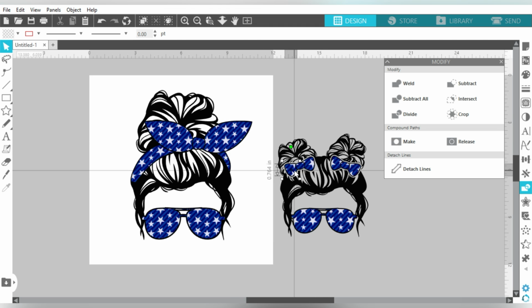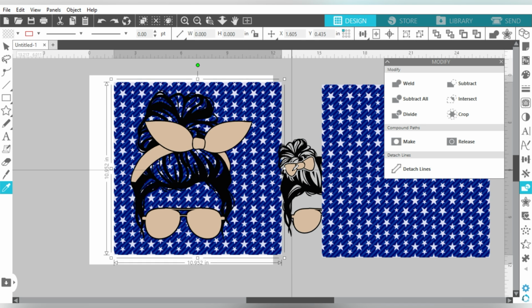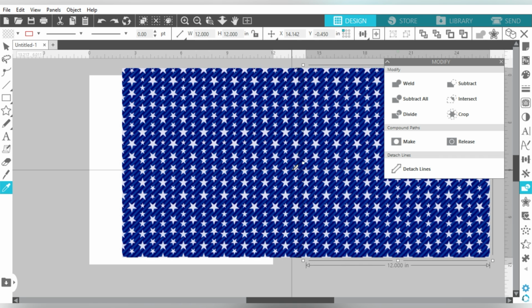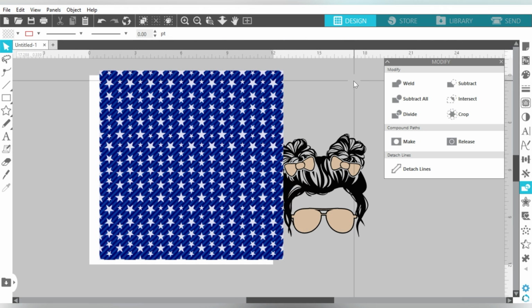But you may be asking, well, what happens when I don't want to do this as a printable? I want to cut out the stars, or I want to fill it with a zebra pattern and cut that out. Let's get back down to one base pattern. And what I'm going to do, now you can bring in a patterned SVG already. So if I can find a zebra pattern SVG file, I can bring that in and skip this step.